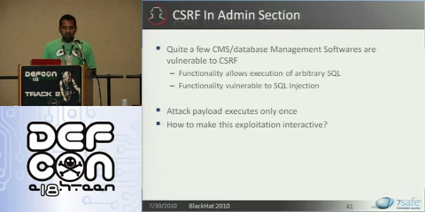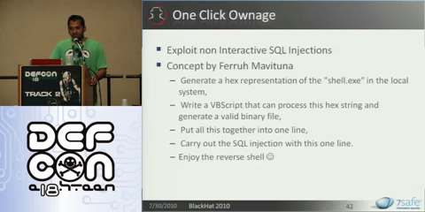So, how can we make all these scenarios of non-interactive SQL injections interactive? Can we do something to regain control of the SQL injection, which we don't actually see out there? So there is a concept of one-click ownage. The original concept was from Pharo. The idea is simple. We run an MSF payload to create a binary, and we need to make sure that we upload this binary and execute it on the database server.